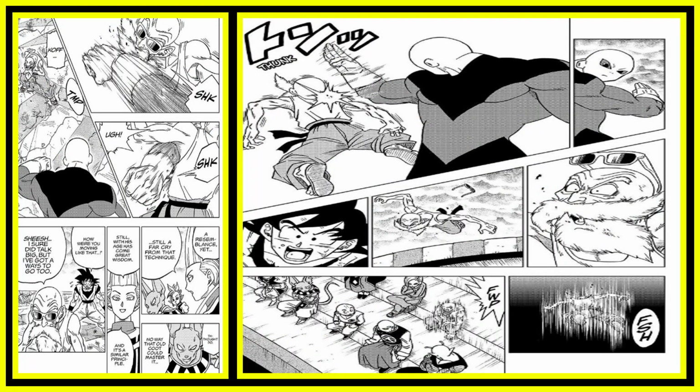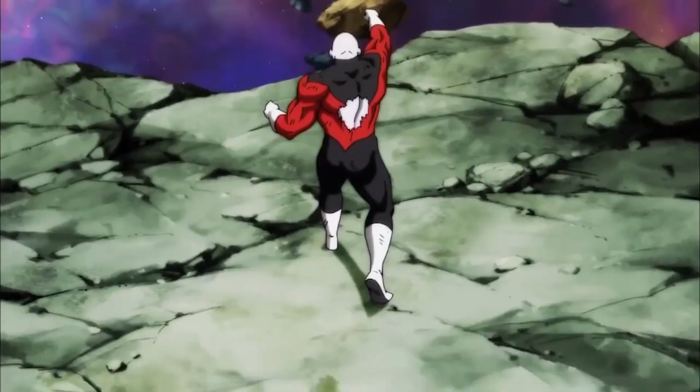Now Roshi's version of Ultra Instinct is not at the level of Whis or Goku's, as is shown when Jiren finally hits him, eliminating him from the Tournament of Power. However, despite this, his demonstration was enough to lead Goku into using Ultra Instinct for the first time.